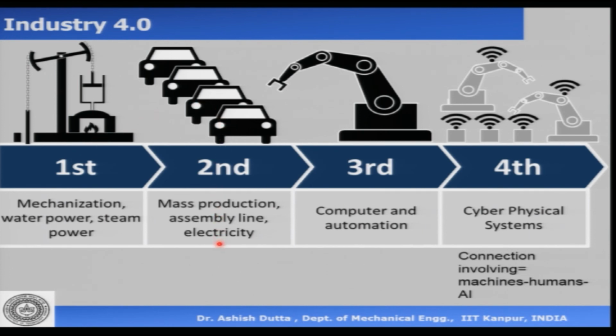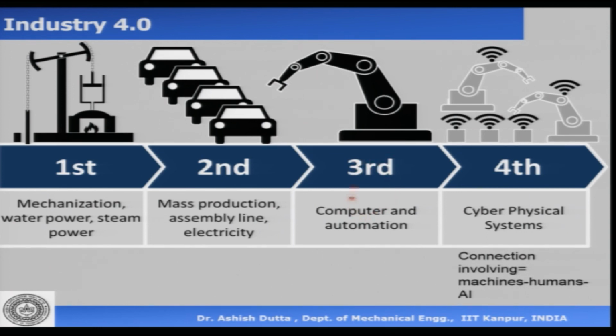The second generation is where we had electricity, and the power source of driving the machines became electricity or electrical motors, and all the industries that are covered under industry 2.0 are essentially falling in this area where the driving element or the energy supply is basically electricity. So this is about before 1800, this is after 1800. Okay. This is about 1970. So this is industry 1.0, 2.0, then we have 3.0.